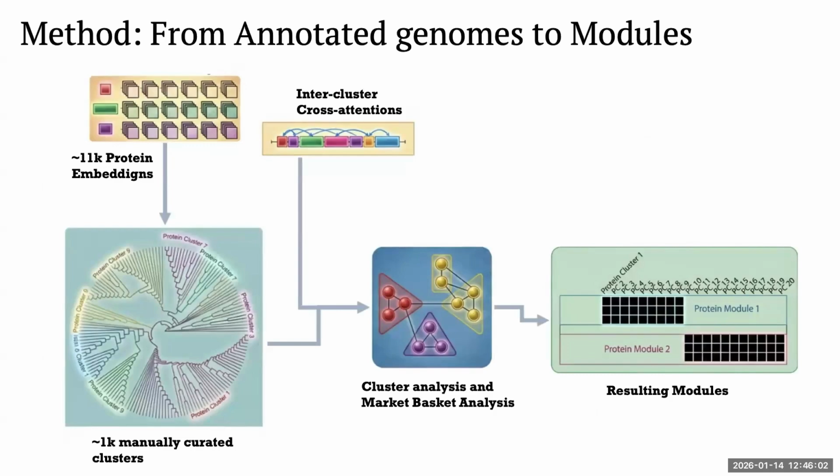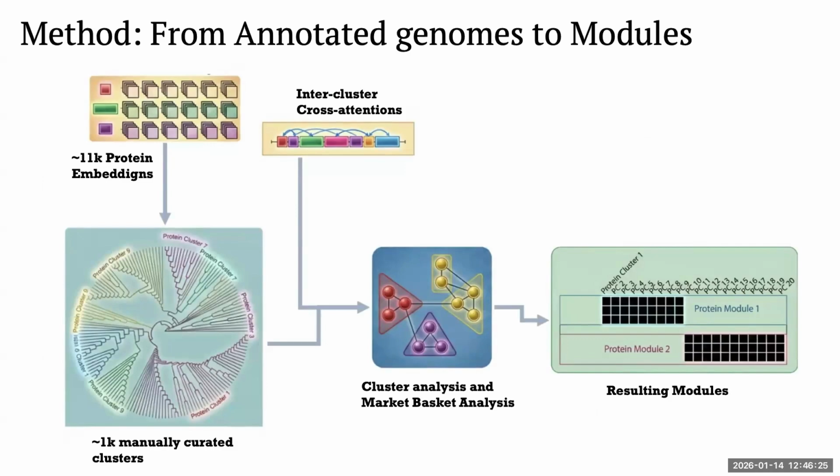But one thing that we had to do: we can't talk about butter. We can't talk about bread, because we have proteins. Those proteins have descriptions. So the first thing we need to do is find all the proteins that represent butter, or all the proteins that represent, for example, a helicase. We don't have it described as a helicase. It could be, for example, GP4, SNF1, and so on and so forth.